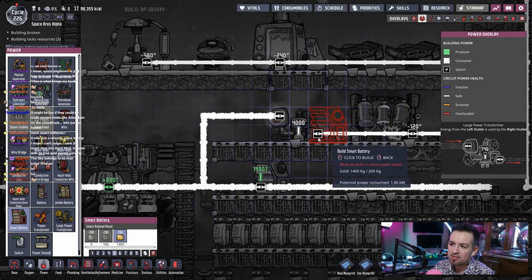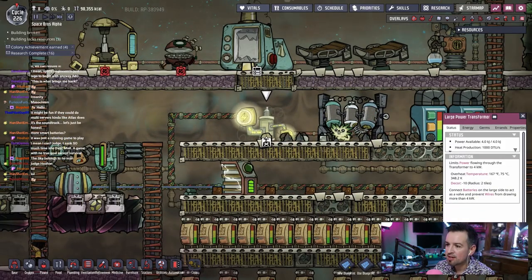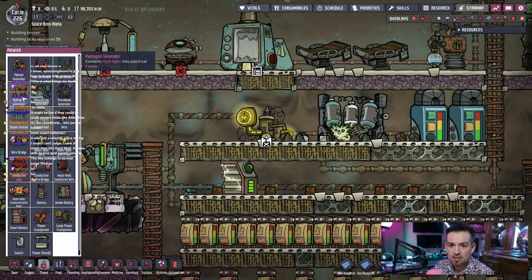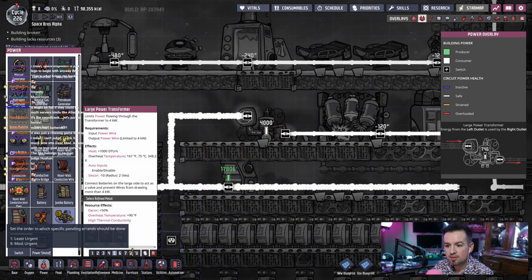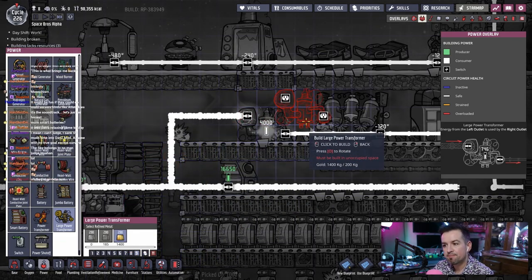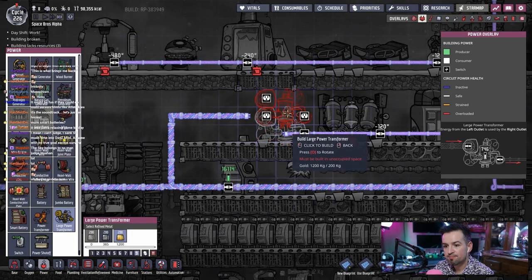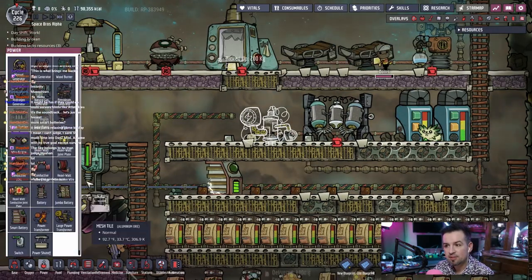We should take this and move it over one slot. Let's go ahead and deconstruct that. What size is that one? It's the big guy, isn't it? Yeah, large power transformer. Yeah, it is. And then we'll do a 9 on that. We'll move it over just a wee bit. Made out of gold. Is what it is.